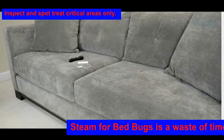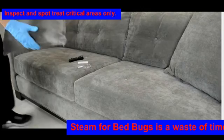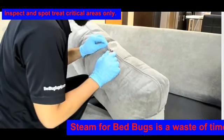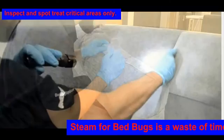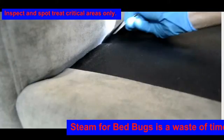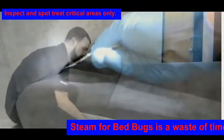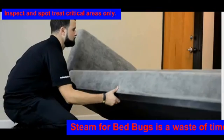Okay, what you see here is a demonstration on how they talk about steam heat treating your cell phone. This is a good example on heat treatment, but you'll see the contradictions here. So you get into the couch, you do the inspection. I don't really know what's going on here. So he's going to lift it up.